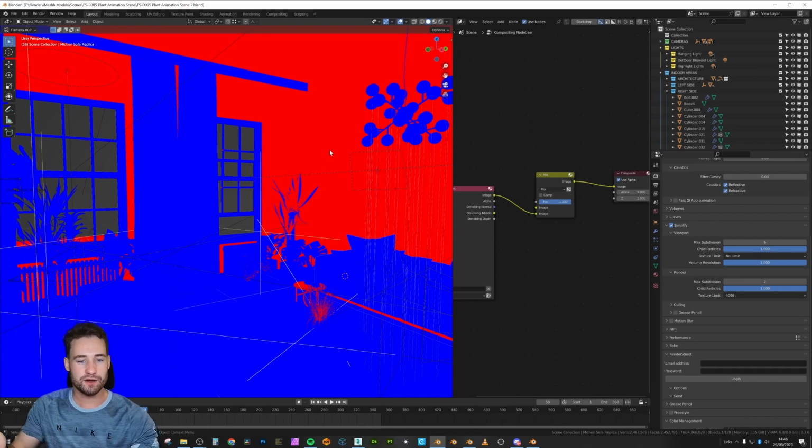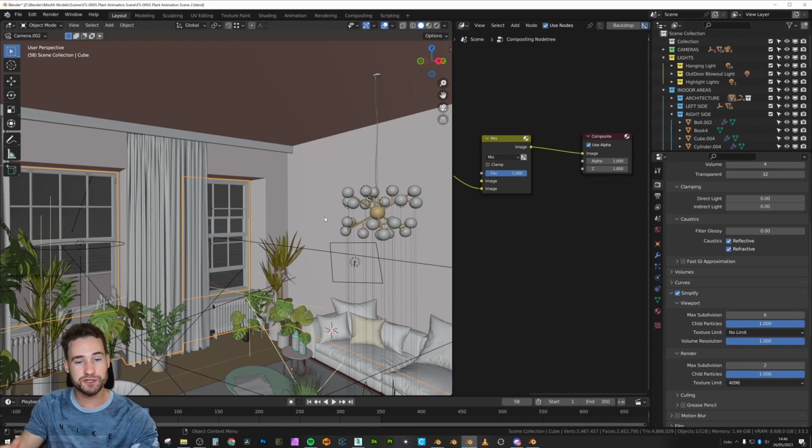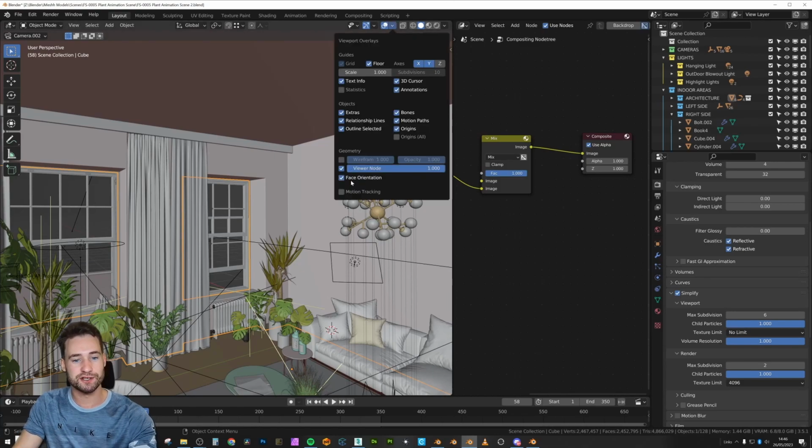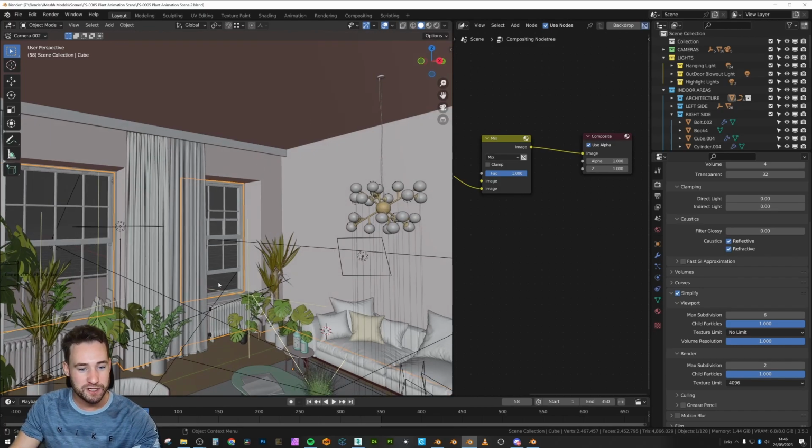So in this video, it's just gonna be very short. I'm just gonna show you how I do this. So in this scene, I also have face orientation enabled all the time. So by default, this is turned on for me all the time, because if you can tell which normals are facing the wrong direction, it's these ones which have a very slight red hue. And that's all the information that we need to make sure that our normals are facing the right way. I don't know why it's not like this by default, but I'm gonna show you how to do that now.